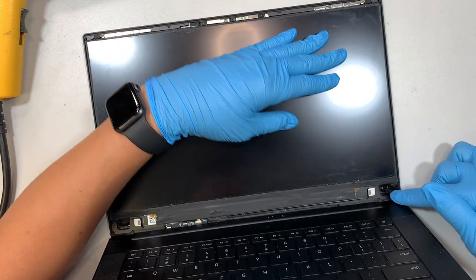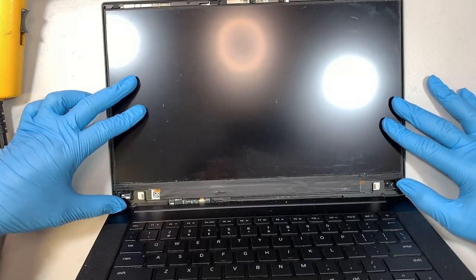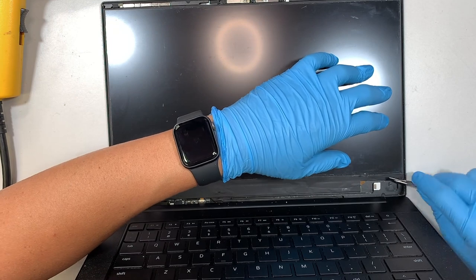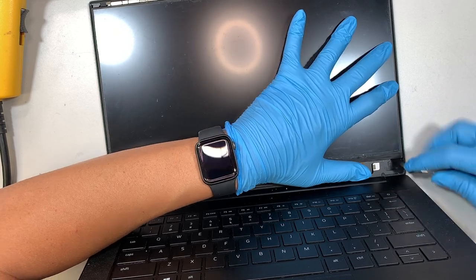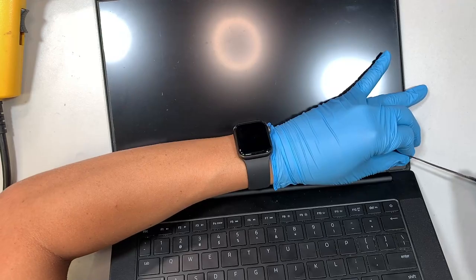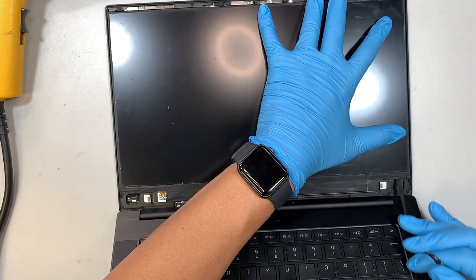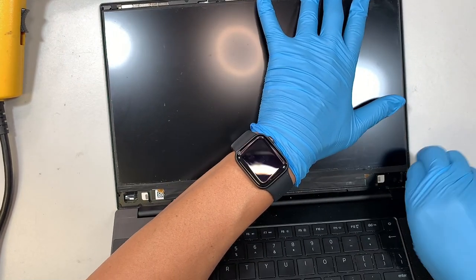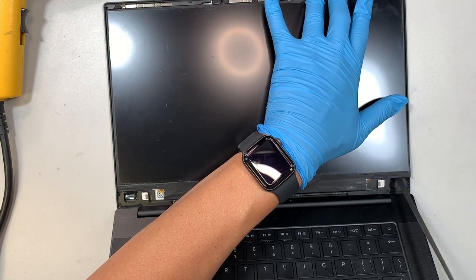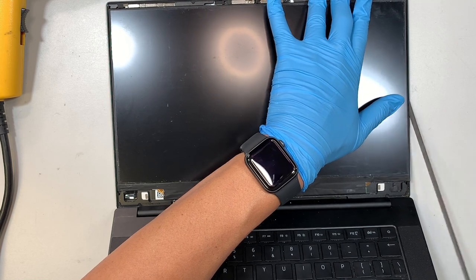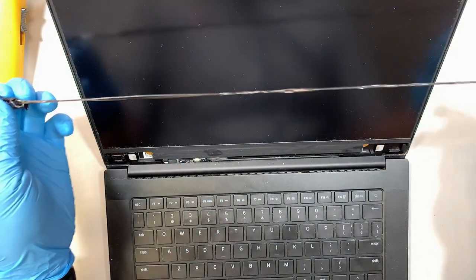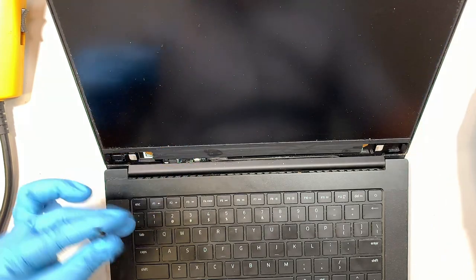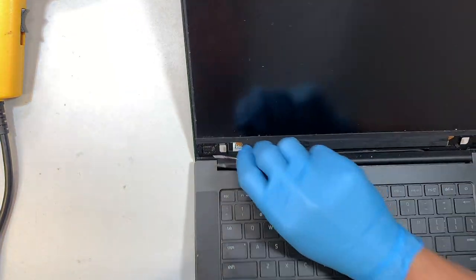If you notice, at the bottom right corner as well as the bottom left corner, you have this little tab, and this tab is actually glue where you need to pull it out. Try not to break it as you pull. Have the screen lay flat as much as possible, so that when you pull the thing, you can see that it's really long, this gooey black stuff. Okay, let's work on the next part right here.